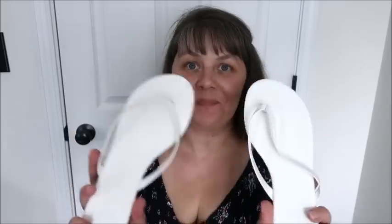So here's another pair that I got, another pair of flip-flops. Again, $1.99 for the flippies. Hold on, I'm trying to get them out of my little bag here. Okay, these. Just little cute, white, shiny, easy to clean flippies. I mean, they've been worn, but they're not terribly dirty. And again, easily bleached, easily made nice. They say Loft Outlet on them. $1.99, I mean, that's cheaper than Walmart because I just saw Walmart flip-flops on clearance for like $3.88. Okay, cheaper than Walmart. Perfectly clean, perfectly nice.